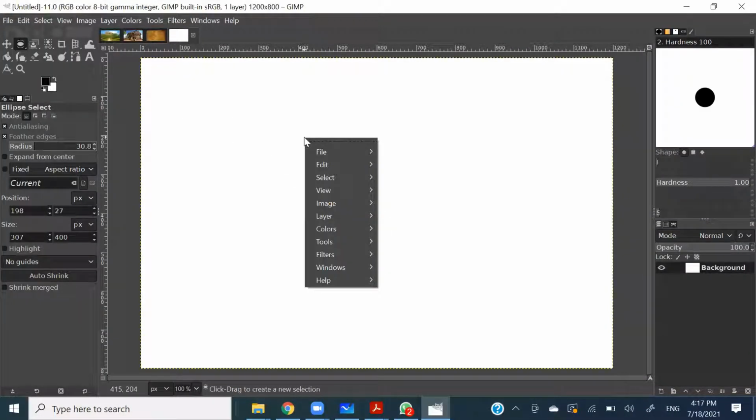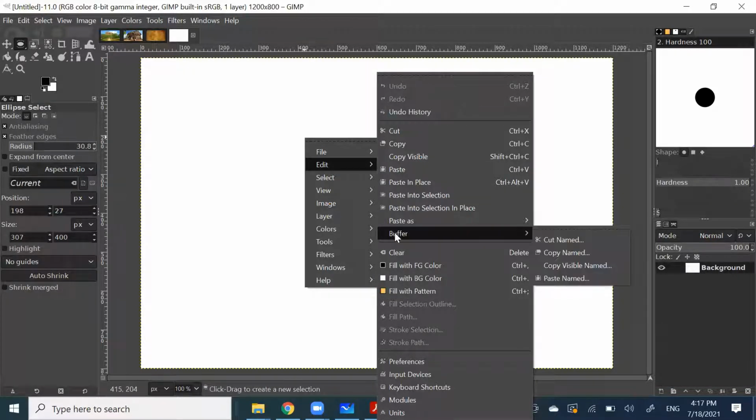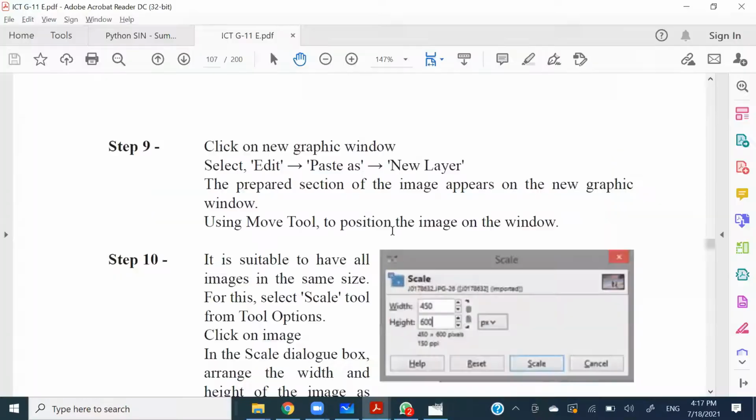So we have to right click and edit, and we have to select the selection that they have, the thing that they have said is like edit, paste as, new layer.